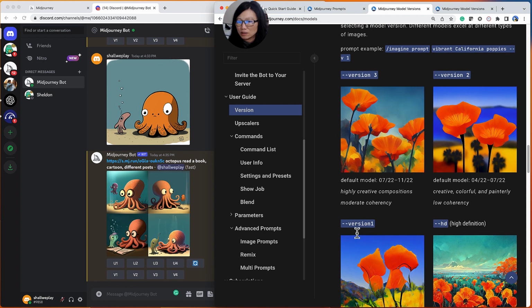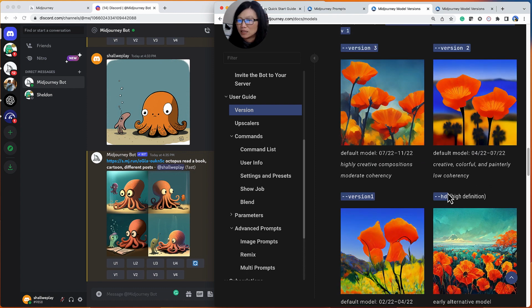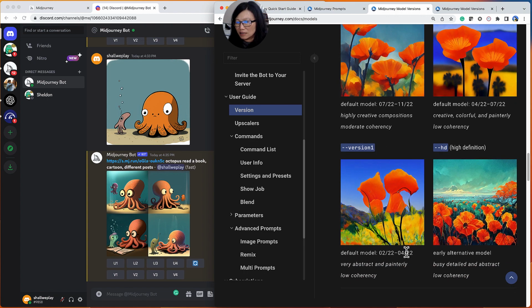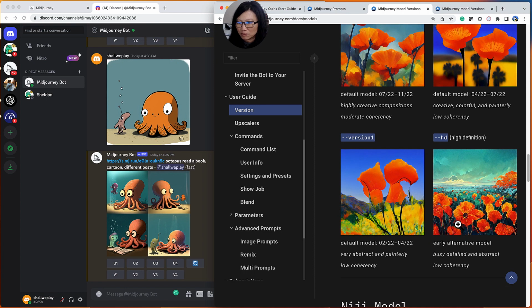You can tell it's slightly different with the same prompt. Version 3 has highly creative compositions, moderate coherency. Version 2 is creative, colorful, and painterly, low coherency. And these are the high definition. That's very interesting. It looks like a real painting.